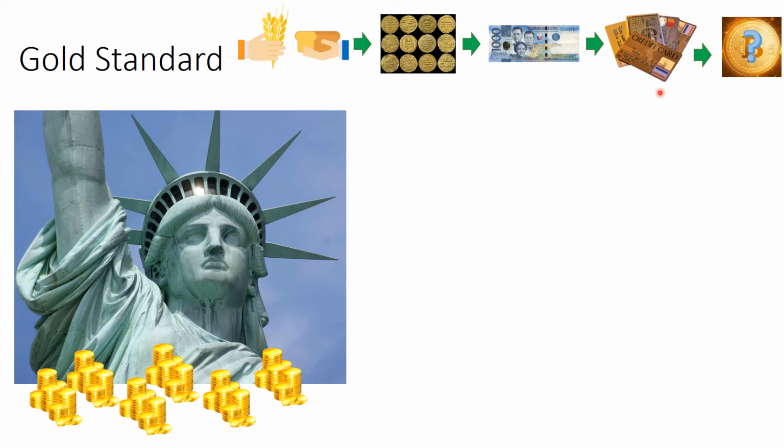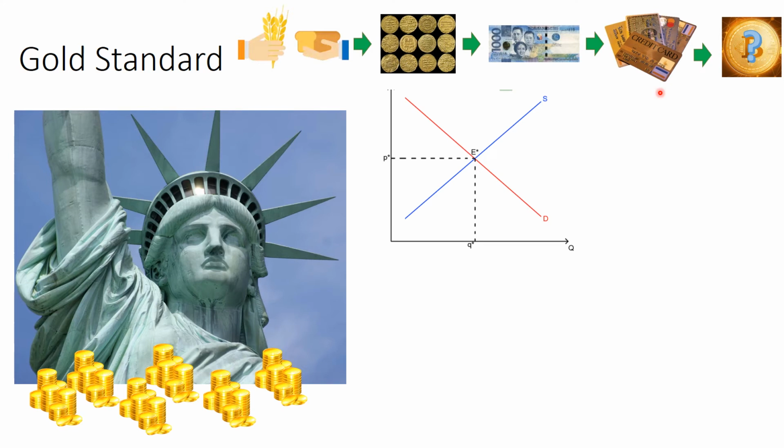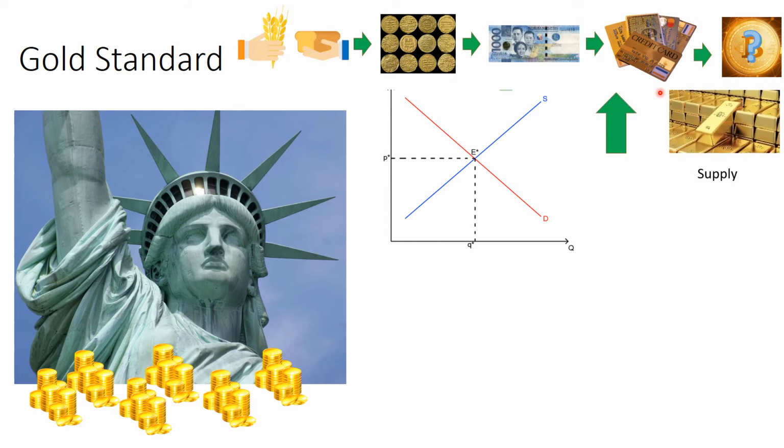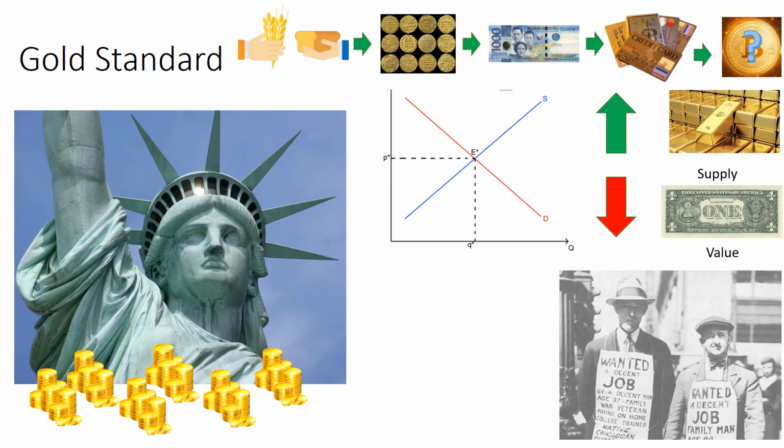After World War I, nidato ang US, na sila dako ang gold. Ila silang madato, silang maayo. But what will happen if we review the basic economic laws, the law of supply and demand? Nidaghan ang supply sa gold, what will happen to the value of the dollar? Nigamay siya. And because of that, after the World War, it is one of the contributions why naay Great Depression na nahitabo sa US. Aside from all these economic historical antecedents, ang nahitabo sa US, nidako ang daghan sa gold, ilang gold murag nawalan ug value at all.